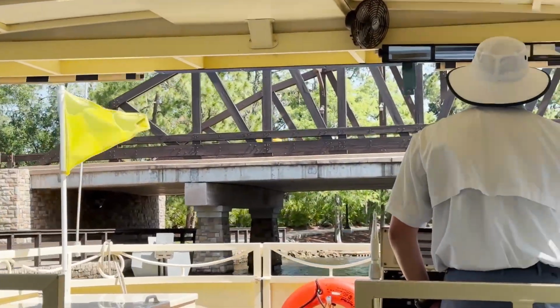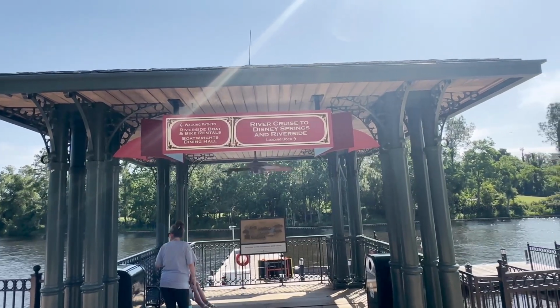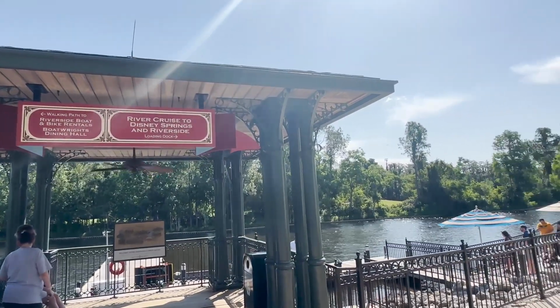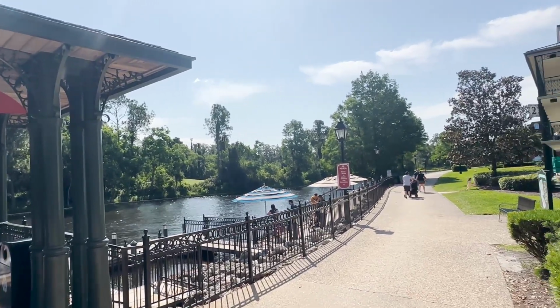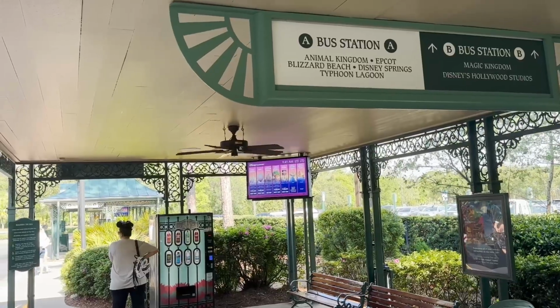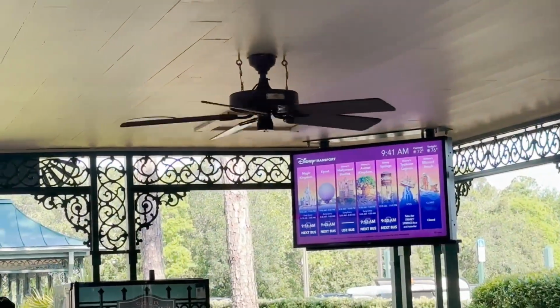Those are available for you to go to the parks or to downtown Disney Springs if that's what you want to do. But the bus to me is something I always try to avoid at all costs, unless you're going at off-peak times, not in the morning when the park's open or at night when they're closing. We've taken the bus in the mid-afternoon to go somewhere, and it wasn't as bad. They seem to come a little bit more, not frequently, but when they do come, they're not as crowded.